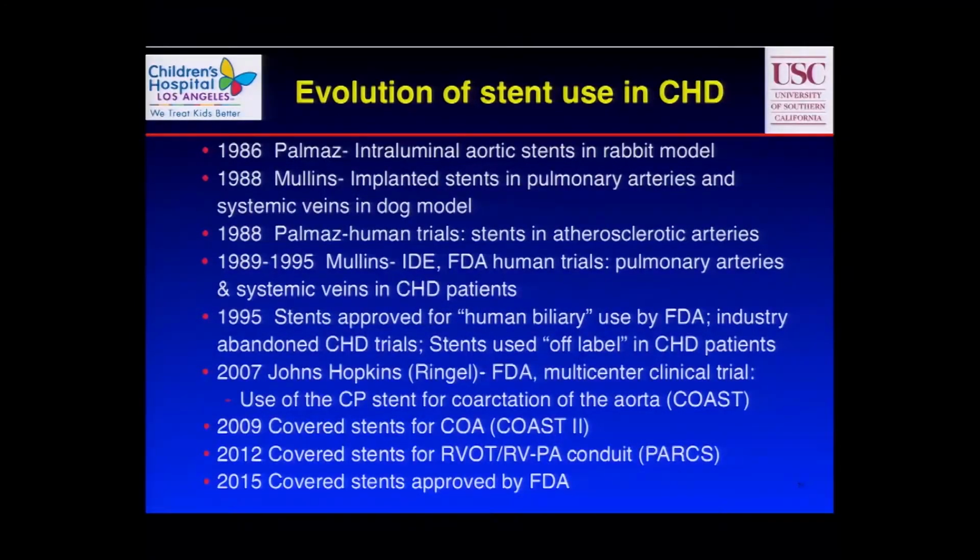Julio Palmaz actually came up with the idea in '86, and he started putting them in animal models. Of course, that then went into all kinds of coronary interventions. Chuck Mullins, now Julio lived in San Antonio. Chuck was in Houston, so they knew it was a close distance. So he went up there to visit him and thought maybe he can use this in congenital heart disease.